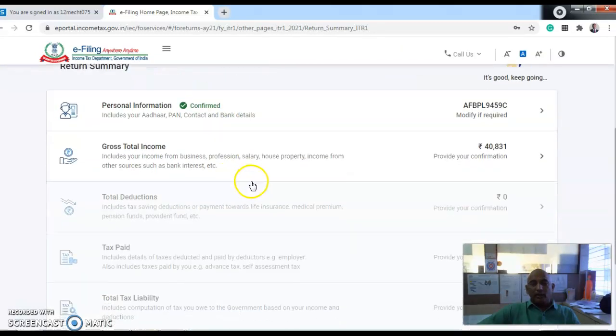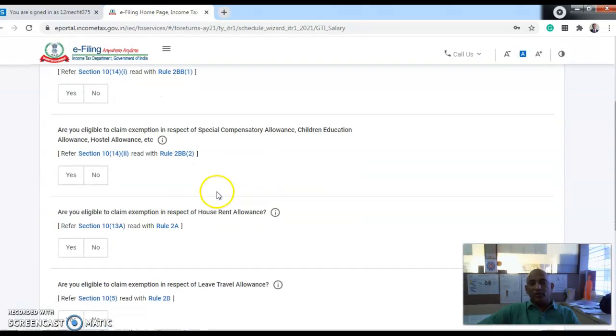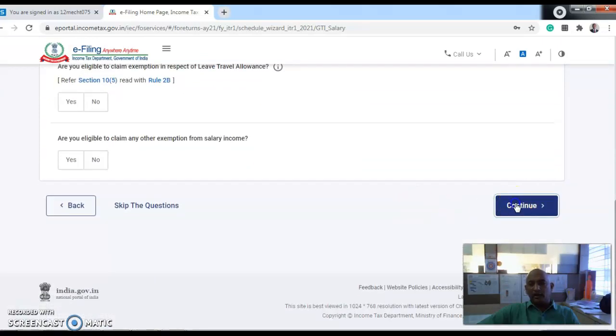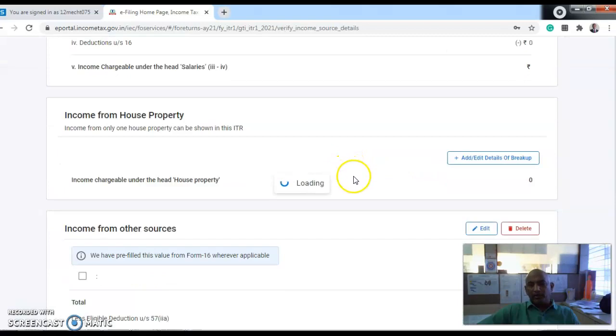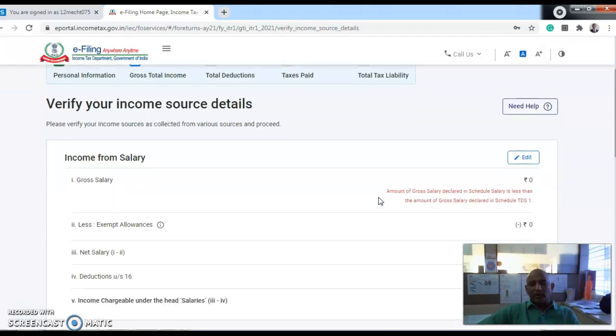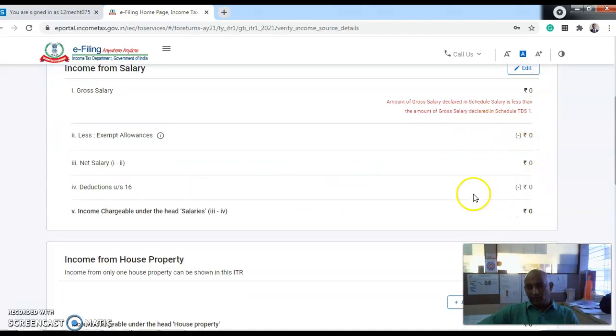Then you will be going to this section, gross total income. This is the question. So you need not fill all this, even if not given, that will not affect your entire filing process. Then you have to see the income details, and these pre-filled values you will be getting over here.